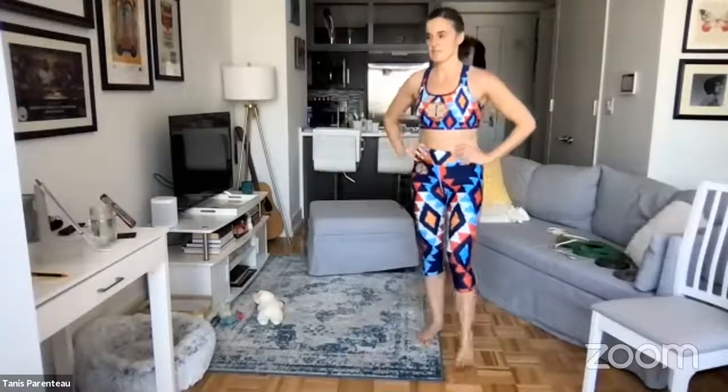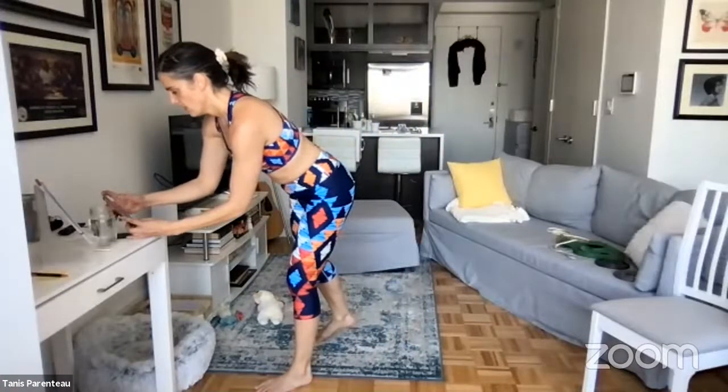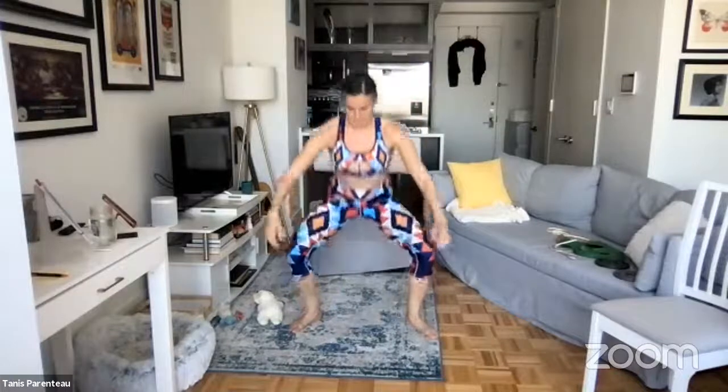Still on your regular squat. About 12 seconds left, and we'll go to our sumo squat after this, and then we're going to switch it up completely. 5 seconds. Okay, sumo squat. Last set of sumo squats.